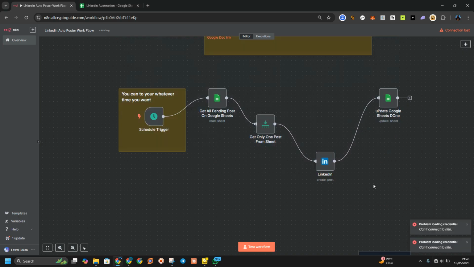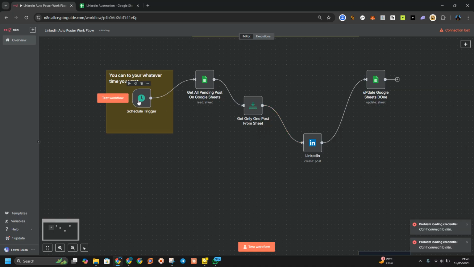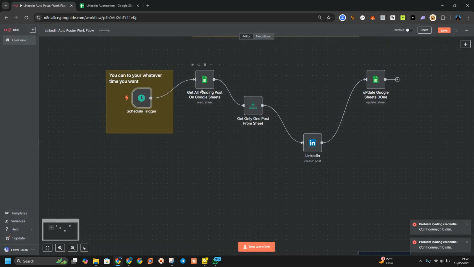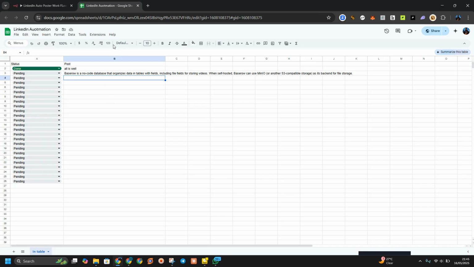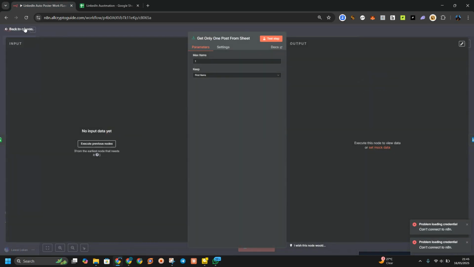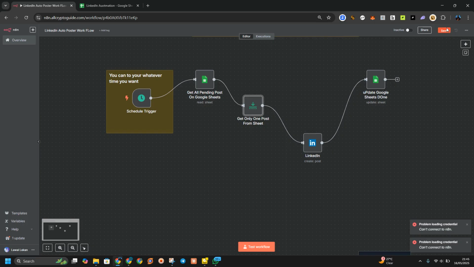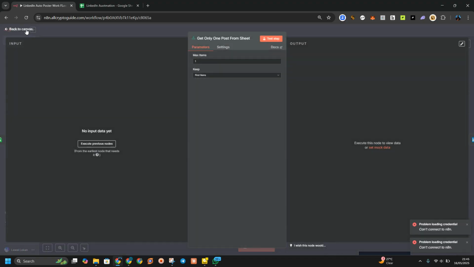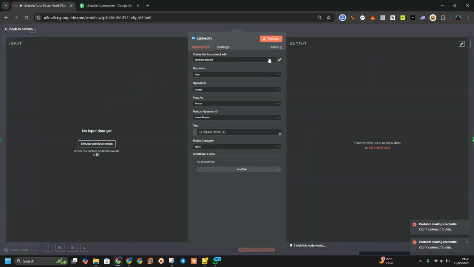So how does this actually work? First, we set a trigger and make sure this is running every 1 hour to post our content, which is also too high for me, so we are setting it to 1 day. This is going to post one post daily and get content from here. The content has already been posted by you here. After this, it's going to limit it to one post, and after it limits it to one post, let's save it. Then we are going to create our LinkedIn and get our LinkedIn API.